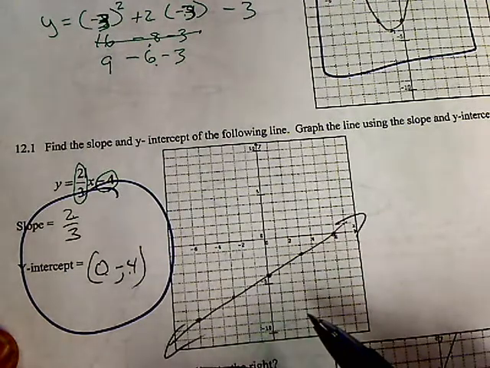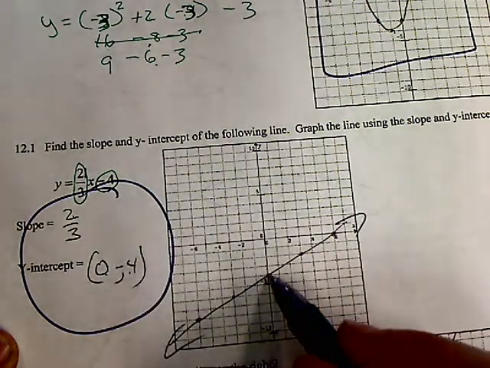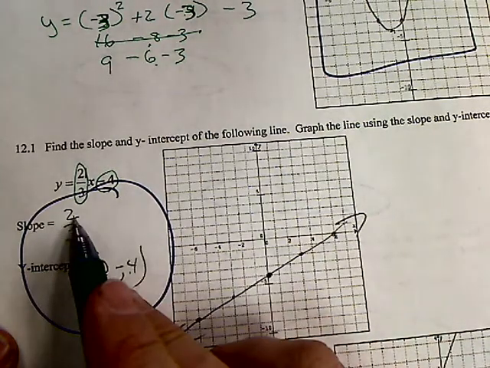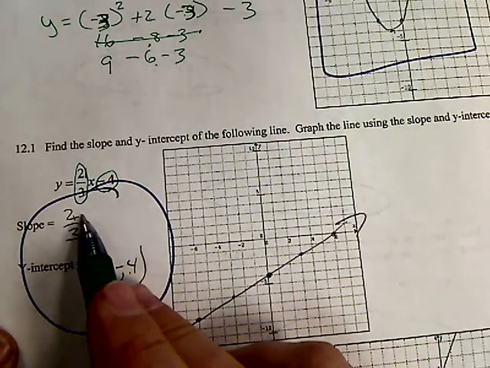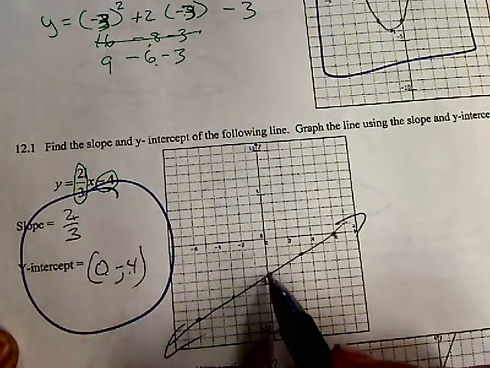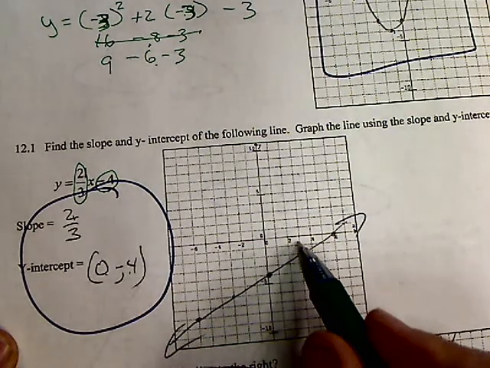So that means my y-intercept gives me a (0, -4) dot. My slope is go up 2 over 3, because it's rise over run. Rise is up 2, run is over 3. Up 2, over 3, up 2, over 3.